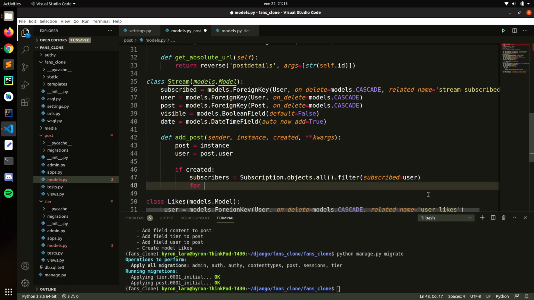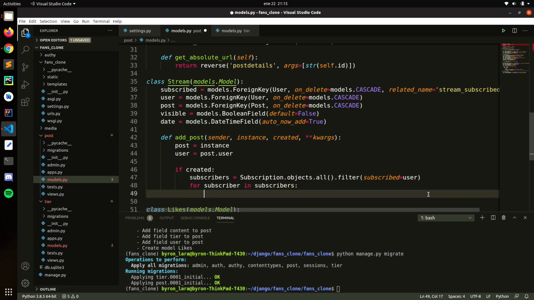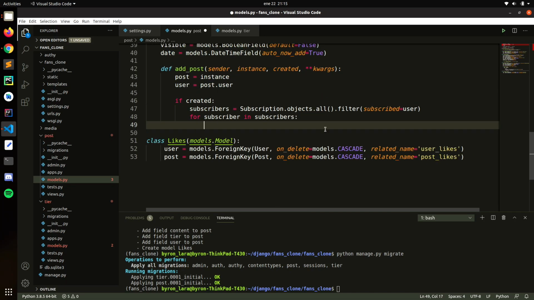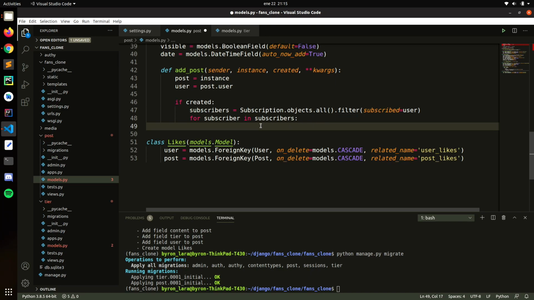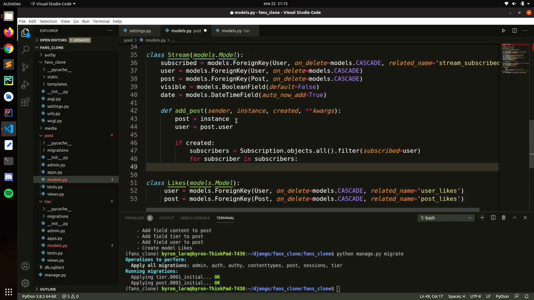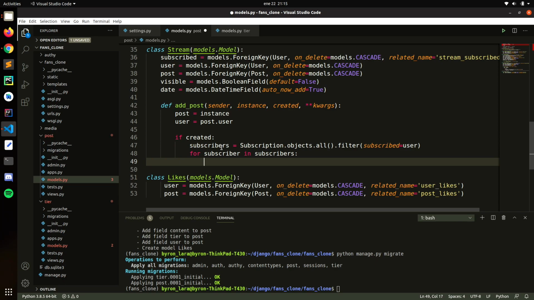Okay, now for each subscriber in subscribers, what we want to do, we want to check the tier that we are receiving from the post, because there are certain posts that are for certain users.